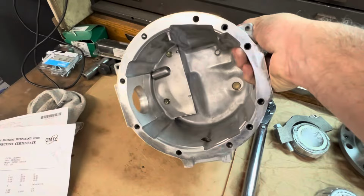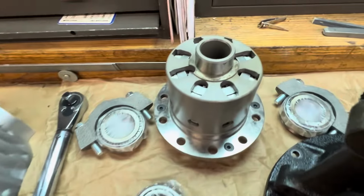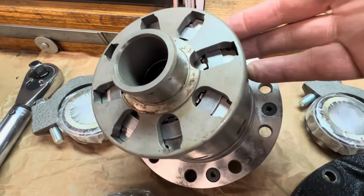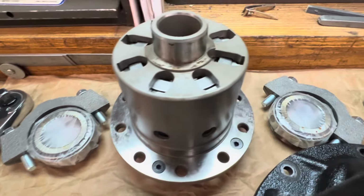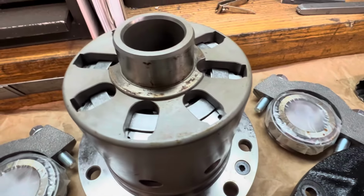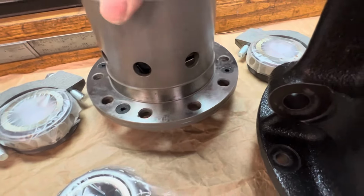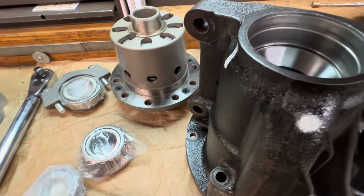Inside looks great now on the cover. I got to clean up the LSD. It has Cosmoline on it still, and there is a patina that had started from being stored for as many years as it has been stored. It's a natural occurrence. So we'll get that all cleaned up before we start the process of getting this thing installed.